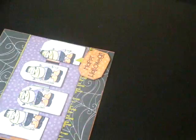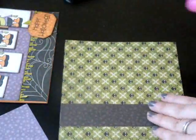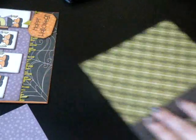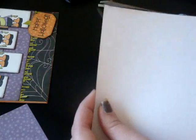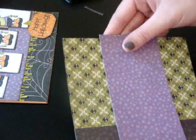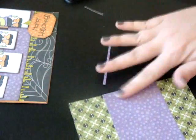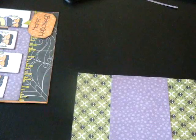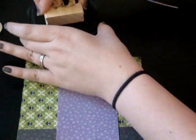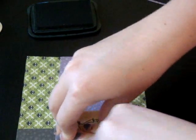So that's the front of the card, and for the inside I've chosen this green pattern paper, and I'm just going to put a little black strip down the left side of that and snip off the excess. And then this purple panel, just like we did on the front, I'm going to put that right across there. So I wanted to snip that off because I wanted to get placement right, and I'm going to stamp another little Frankenstein on the inside.